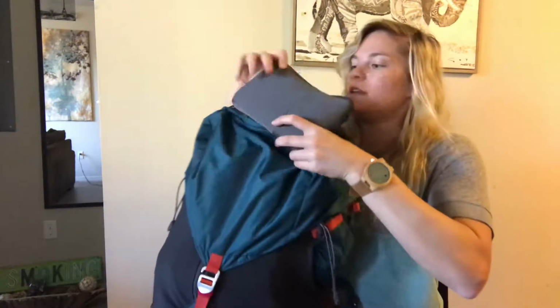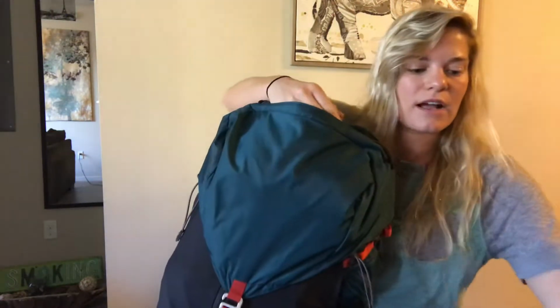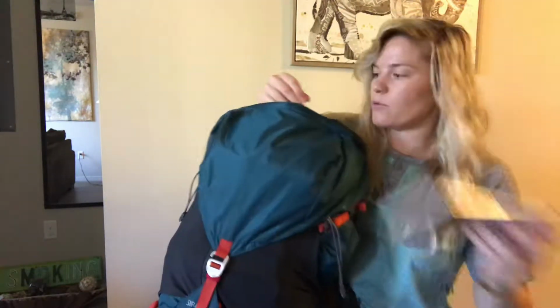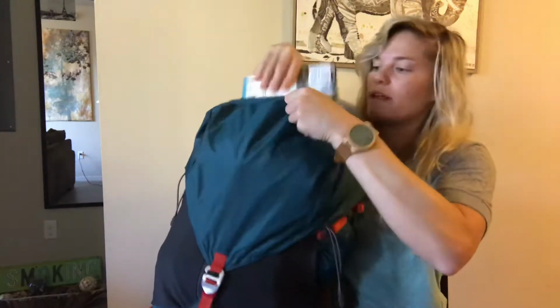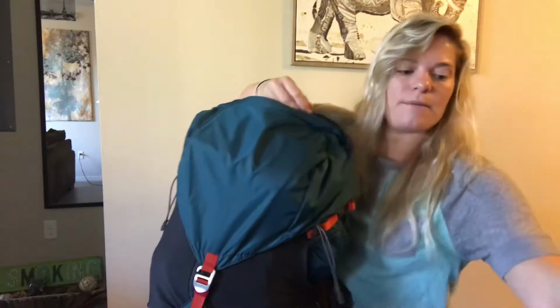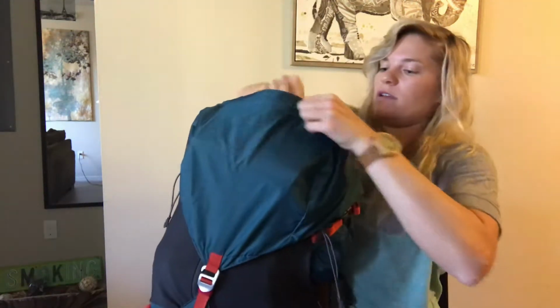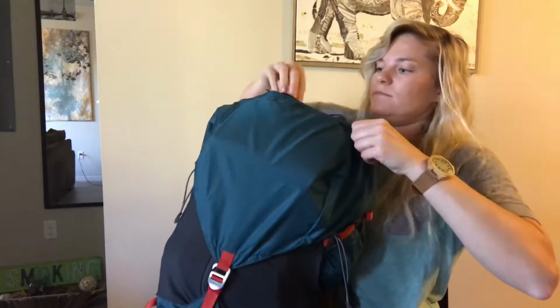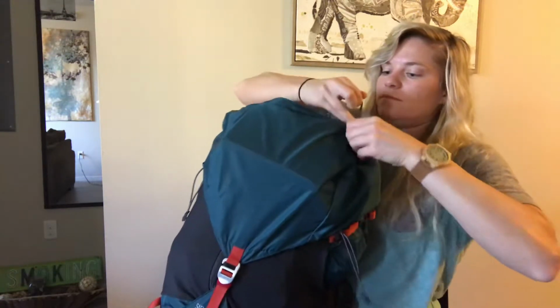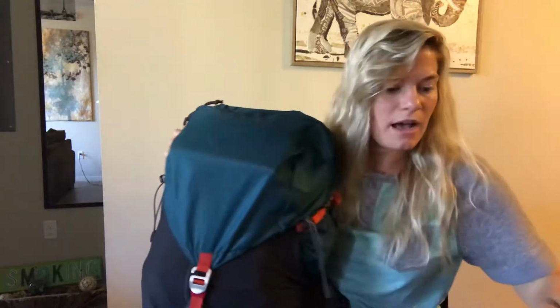I think you could fit a first aid kit or something. You're going to be pushing it in there. At this point, I don't have a ton of room left. I guess I can put in my guidebook. Maybe my Nook if I push hard. And with that, yeah, that'll pretty much do it.